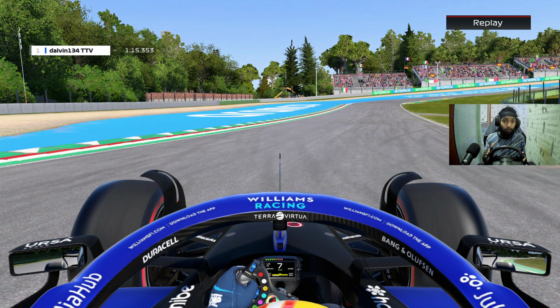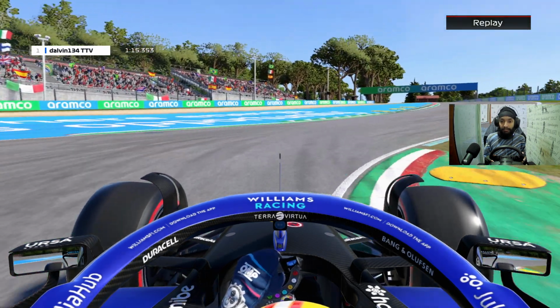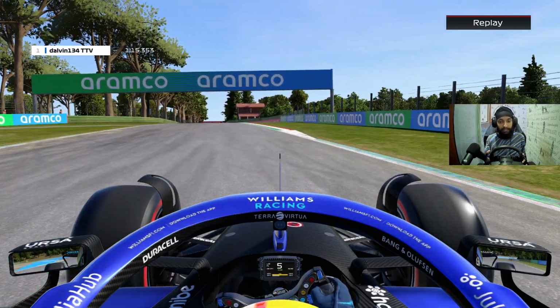But I'm not gonna full brake, I'm just gonna trail brake into the corner, so somehow about 50% brake, and then let the car enter the left side, and then cut back in. And then as soon as I get the car turned in again, you can power out of the corner, but slowly and steadily. You don't want to go 100% immediately. You can try that out. It may work, may not work for you. But if you apply the throttle gently and progressively, you will not spin out here.